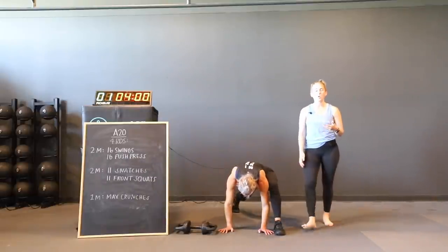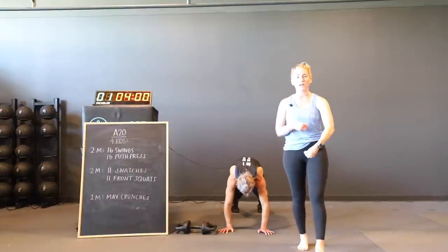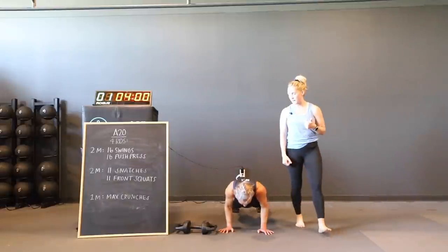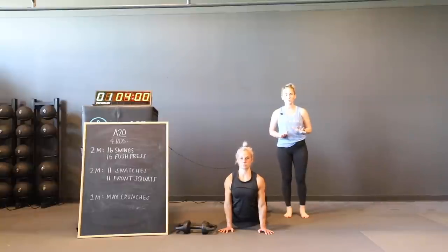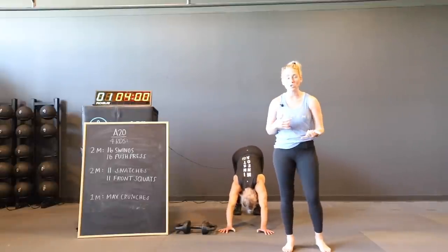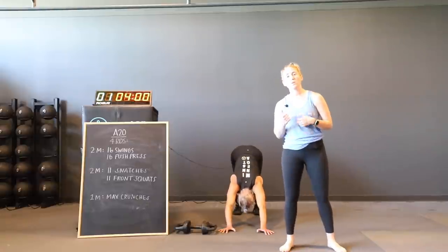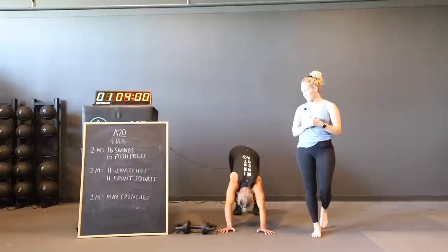And step back, high plank, hold here. Press through the palms, draw the belly in, squeeze the glutes, start to fire up that core, getting ready for our crunches. Low plank, elbows stay tight. Upward facing dog, lift your chest, lift your thighs, press through the palms. Downward facing dog, send your hips up high. First down dog, start to pedal the heels out here, wake up the ankles, the calves, drive your chest towards your thighs. Start to really wake up your body, moving at whatever variation you need here.